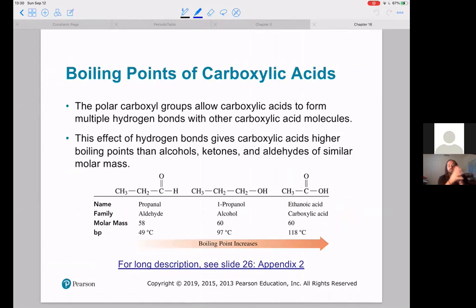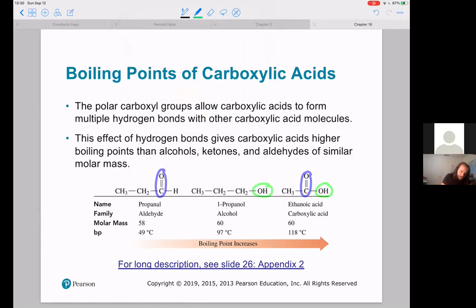And so out of all the functional groups that we've studied to date, they actually have the highest boiling point compared to other, similarly sized molecules that fall into the other categories. For example, aldehydes or ketones have a carbonyl group that's polar, and alcohols have this hydroxy group that's polar. A carboxylic acid has both. So it's got a higher boiling point than even an alcohol, which was higher than an aldehyde.